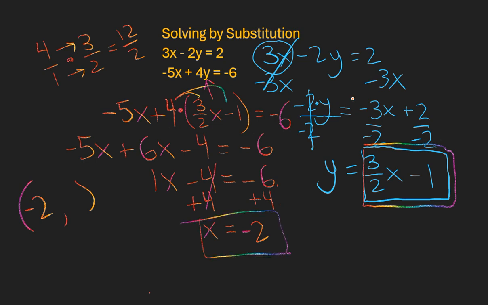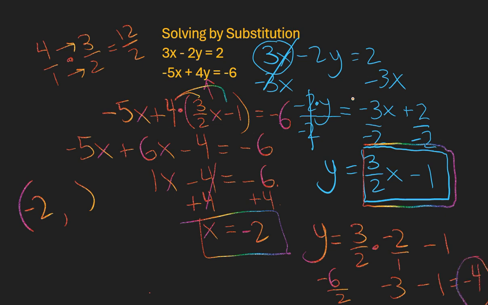X equals -2. And now to end this problem, I just take this -2 and plug it in right there. So y equals 3/2 times x minus 1. I can put a 1 under there if it makes me feel better. 3 times -2 is -6 divided by this 2 times 1. -6 divided by 2 is -3. So this all boiled down to -3 minus 1 equals -4. And that's my y. So now I have found my y equals -4.